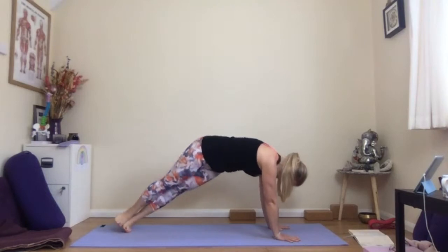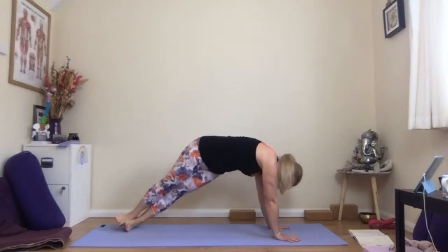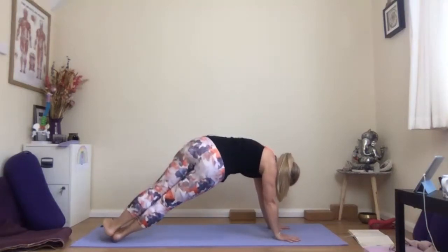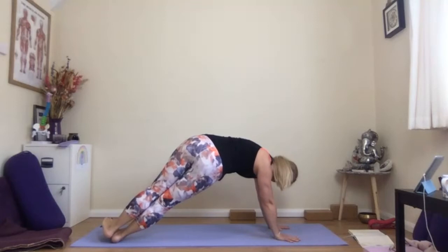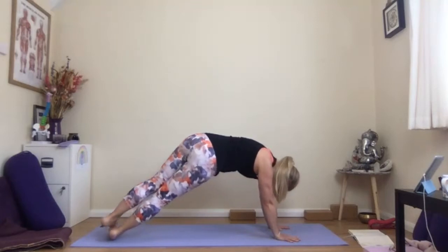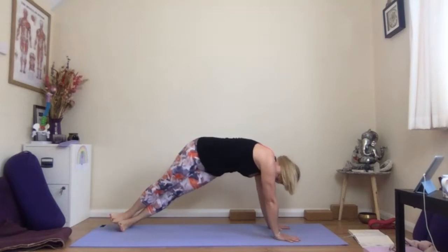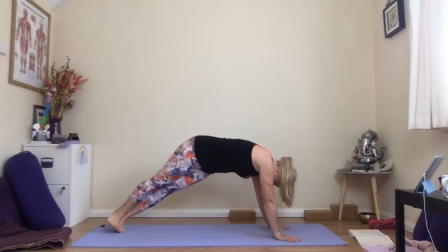And then turn the feet the other way and come back to center. One more each side, so let's just spin, lift the hips to the sky, and come back to center, and last one, good, lovely stuff, and back to center.